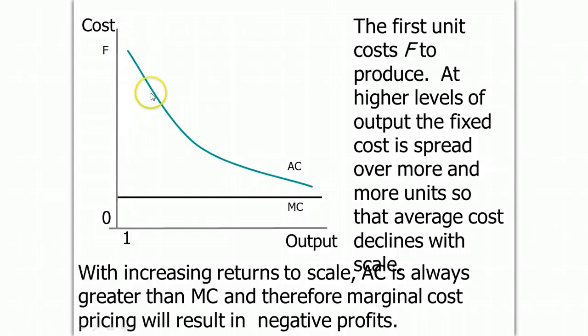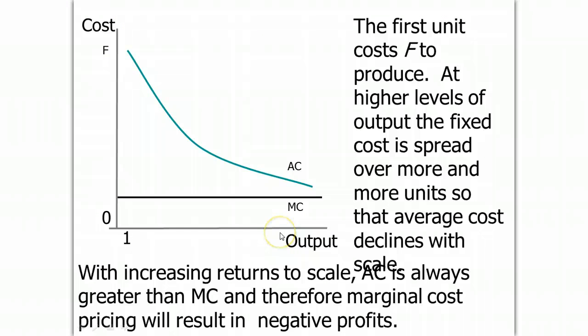So while average cost will decline as you produce more, it will never fall below marginal cost. In fact, it will never touch it. Those lines will get closer and closer, but they'll never touch. If the market was competitive, if price equals marginal cost, so if the price was set equal to this level here, price would always be lower than average cost. Average revenue would be lower than average cost, and the firm would be making a loss. Because although the firm could cover its costs of production, it could never cover the research costs.